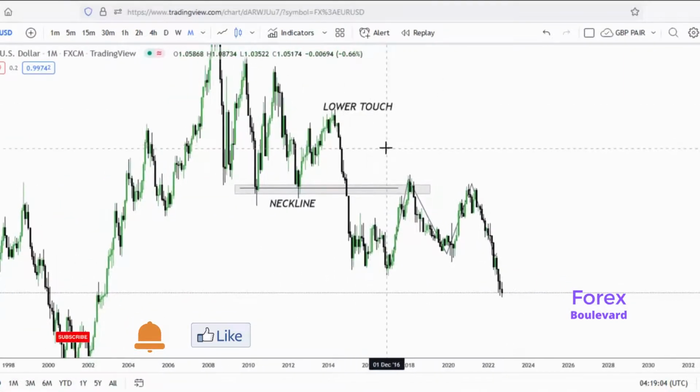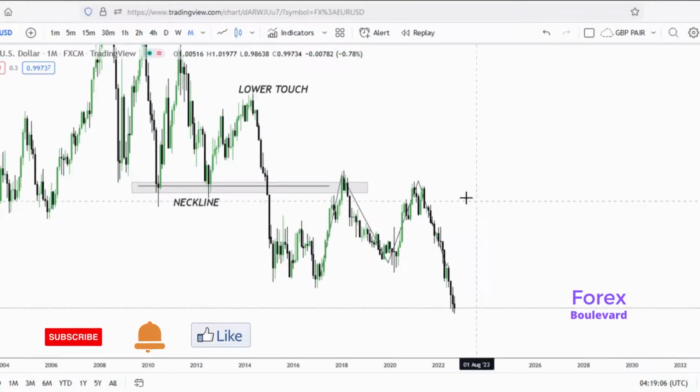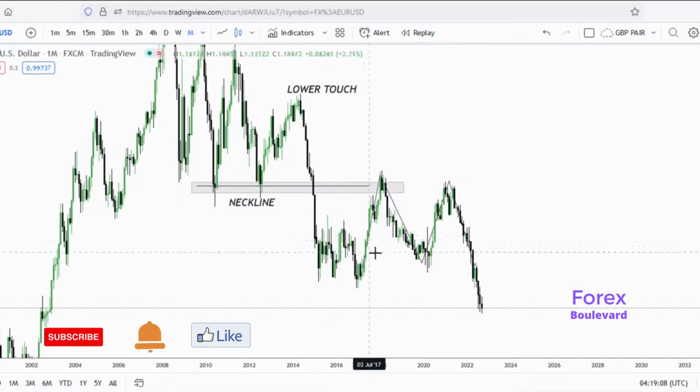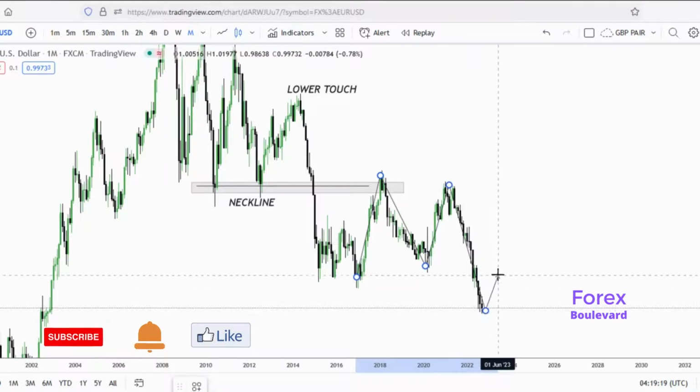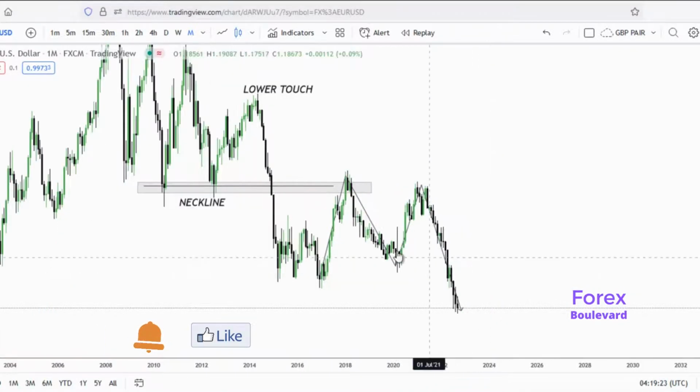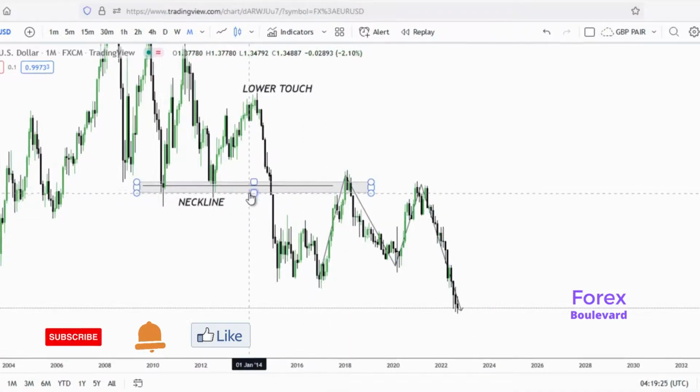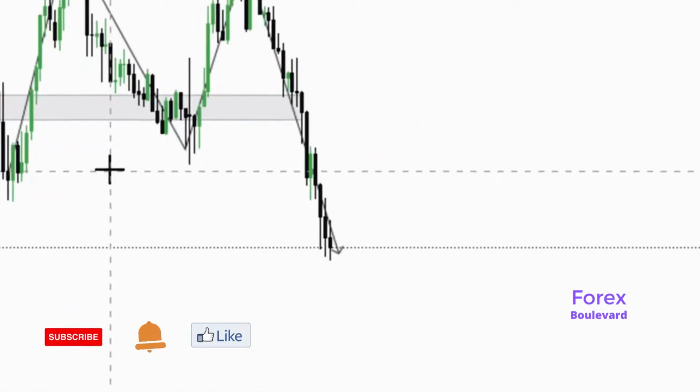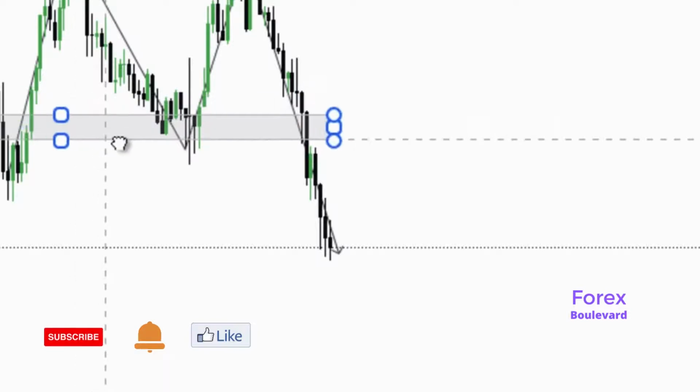watching this chart closely. So now the next one I'm going to identify here is this guy here. We have this push to the upside, push to the downside, push to the upside, and then now we have a break. This chart is the current chart. It's an updated chart, and this is how I'm actually looking at this market right now. Then here we have the neckline.